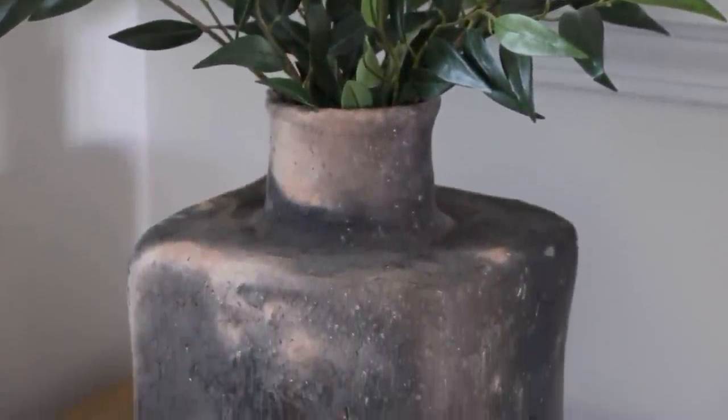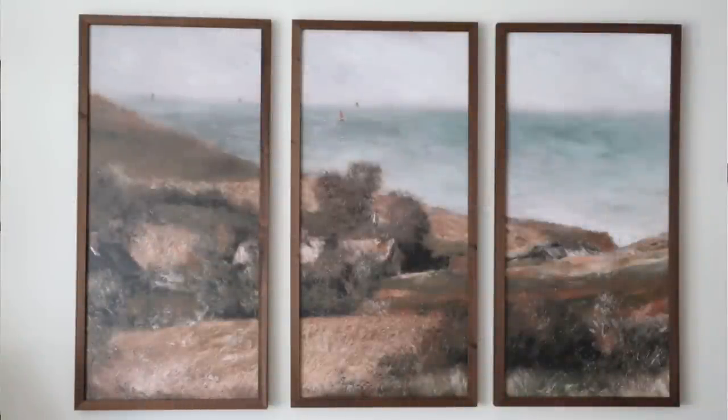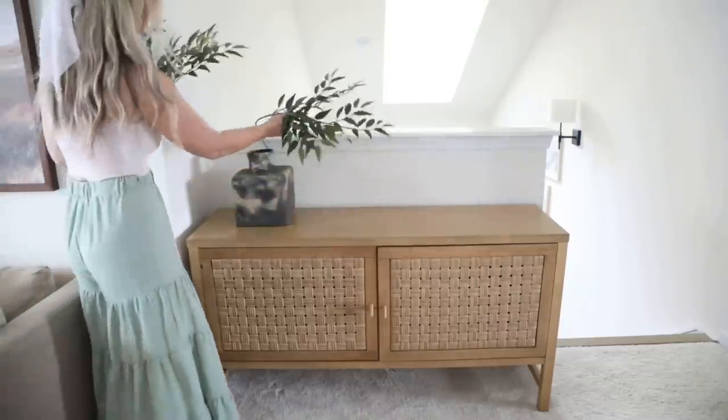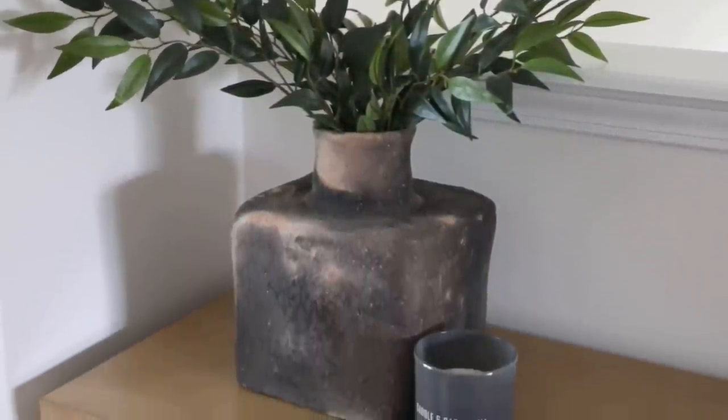Another piece to go with that is this gorgeous vase at $39.99, which I featured in my previous upstairs living room makeover video. I loved it because it's primarily black — I was working in black accents upstairs — but it also has a clay-like, earthy terracotta coloring that ties into our statement painting. It's a narrow-mouth vase, which is great because you don't need as many florals to fill it. I used only two stems from a floral shop, and I love how it looks on our little sideboard.